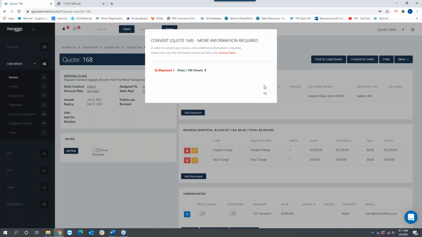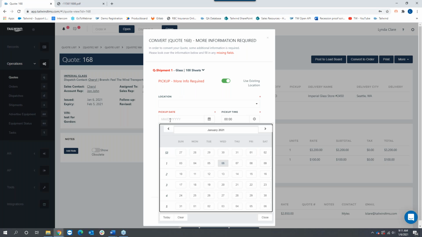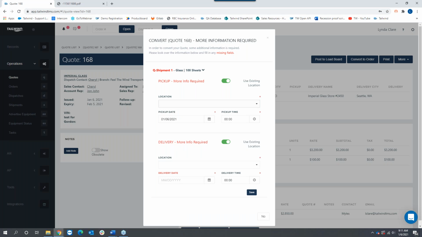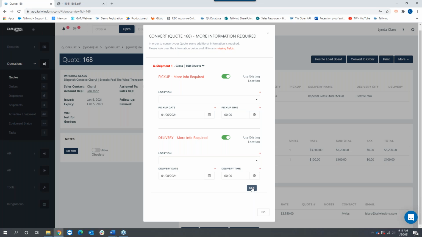When you convert to an order, that's interesting. Let's have a look. Oh, because I don't have a pickup date. There we go. So remember, I entered the quote without a pickup date. Because you're converting a quote to an order, you have to know when to pick it up. So let's assume we're going to do this load today. Customer says, go ahead, hit the pickup date and the delivery date, of course, whatever that might be. And now you can save that.